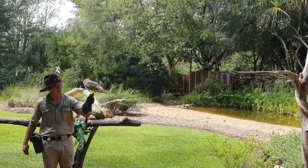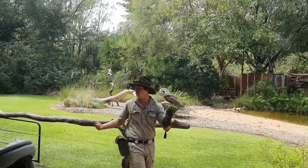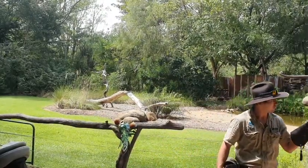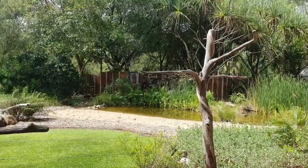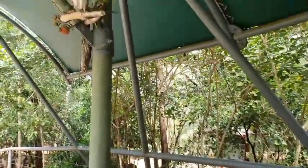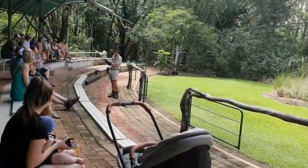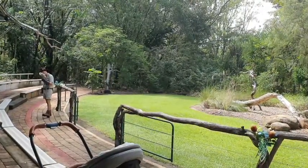Very good. So lorikeets are considered to be a specialist because they pretty much only feed on nectar and fruit. But barn owls are considered rodent specialists because they only really eat mice and rodents for their whole lives. Now, to be a specialist, you've got to have some pretty groovy adaptations that enable you to pretty much only feed on that select food item for your whole lives. And barn owls have quite a few adaptations. They might look very colourful, but we're going to have a bit of a closer look at her adaptations.